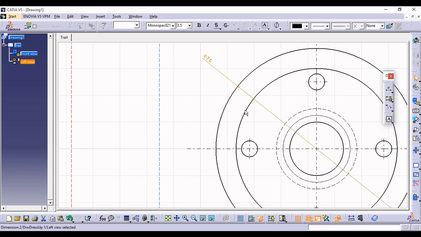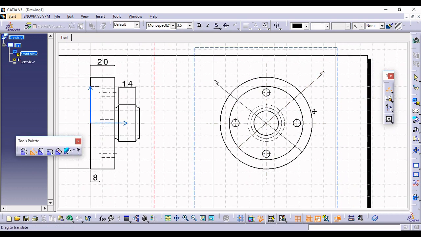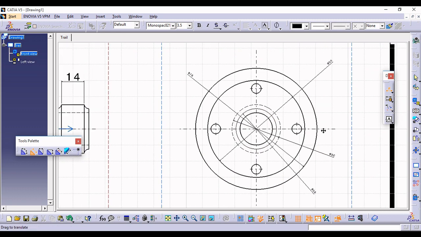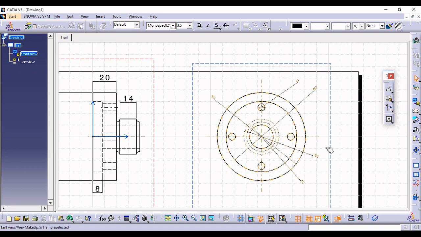This is the first one, this one is second, this one is third, this one is fifth. You put it as per your convenience, and this one is this. Okay, fine. So these are the different diameters.